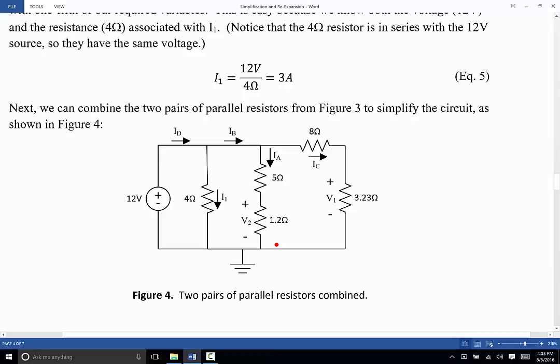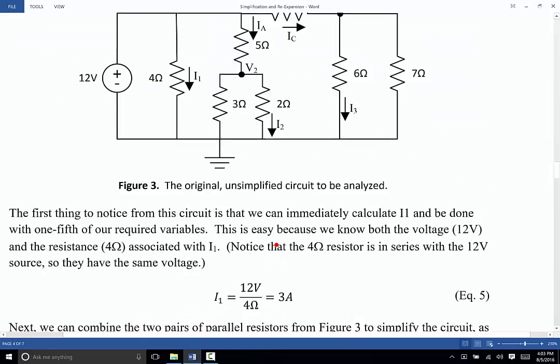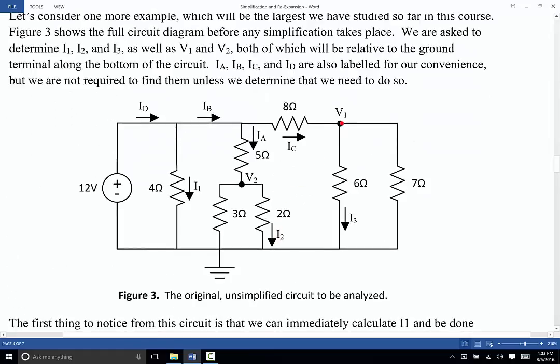Now, another thing that I did, if I'm going to flash back up to figure 3, and I'm going to be going back and forth amongst all these figures here quite a lot, but notice that V1, because it's just labeled on a particular node, that's obviously relative to ground. Now, ground is, as traditional, drawn across the bottom of the circuit here. So what that means is that I want to know the voltage V1 relative to ground. And all I have to do is really drag my finger or my cursor back and forth there, and it becomes apparent that I'm looking for the voltage across the 6 ohm resistor.